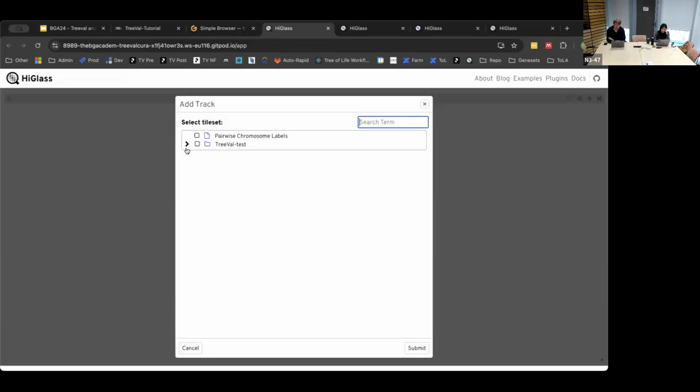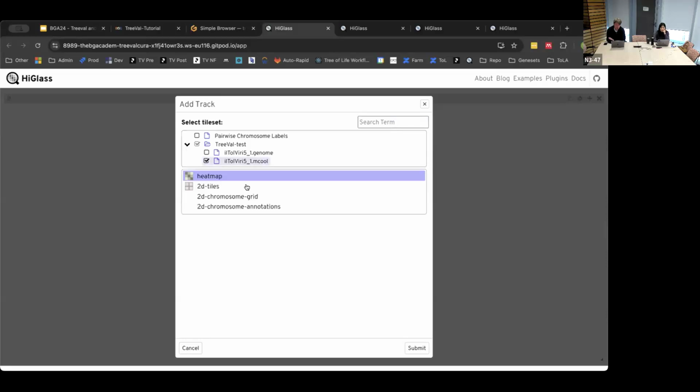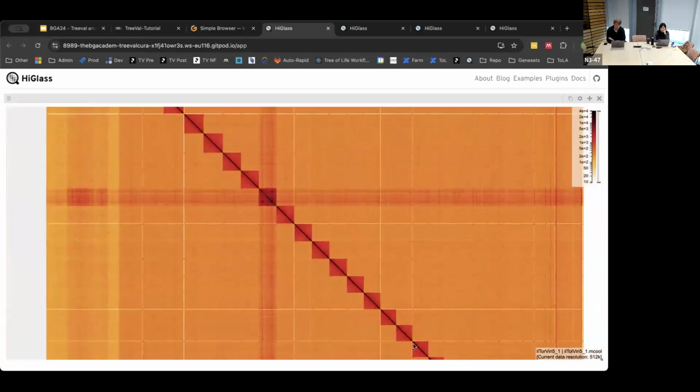You should see this window. Press the plus, center. Let us know if you can't see a track here. It might be that it takes a bit of time to load in, but then you should see this TreeVal test option, and from there you can select MCool and submit that to open the heat map.